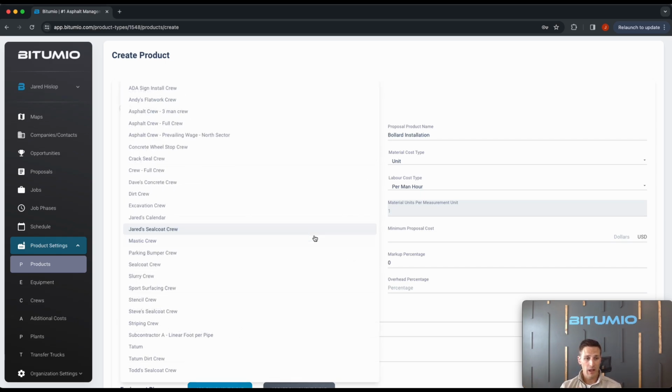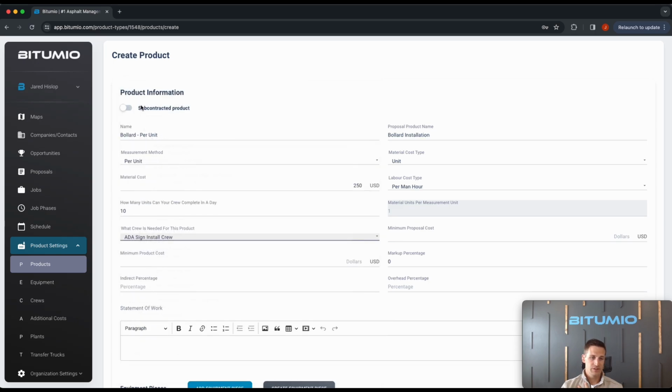We will then multiply that number by, if we have a bollard crew, I don't know if I do have one in here. Let's use our same sign installation crew, okay? We're going to multiply the number of hours, in this case 10 hours, by your sign installation crew rate.